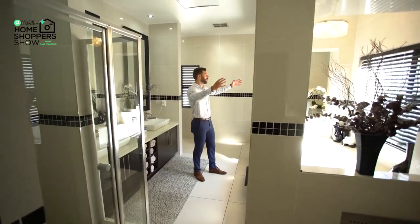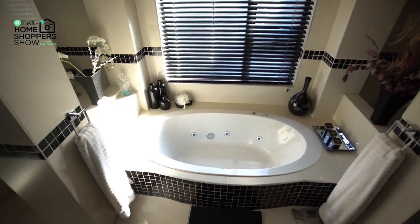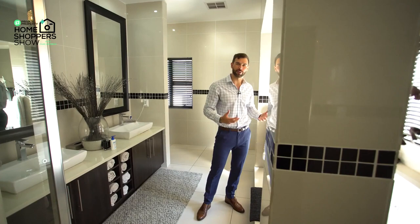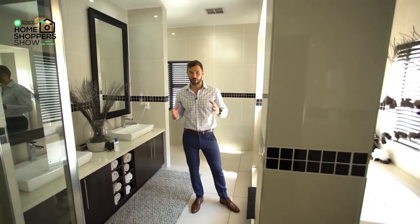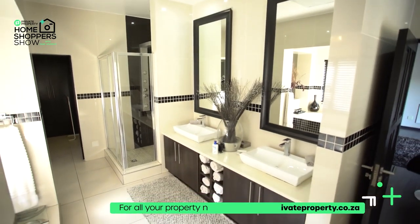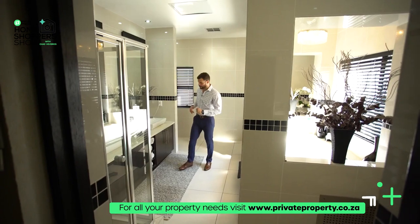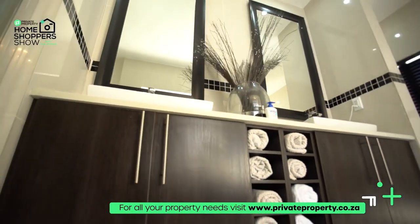And with these four poster pillars surrounding your jacuzzi bathtub, it feels like you're at the spa. Love that it's been done up and made to feel special like that. When you're relaxing in the bath, you've got to feel special. Window above it, all frosted. Double vanity here, again, those scooped sinks, stunning faucets above it, plenty of cupboard space below it, as well as a space here for all your towels to slip into.